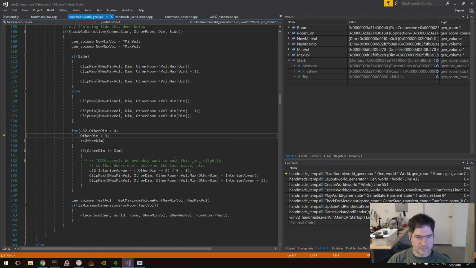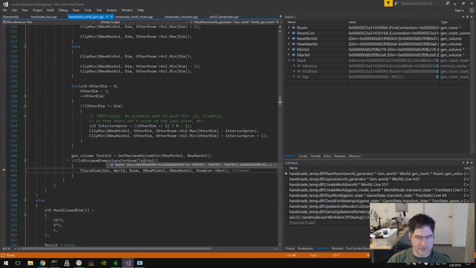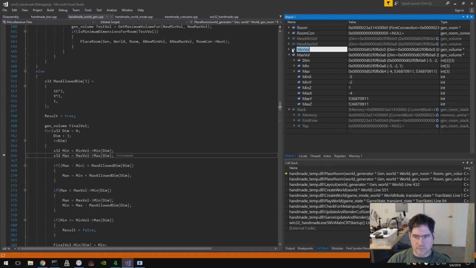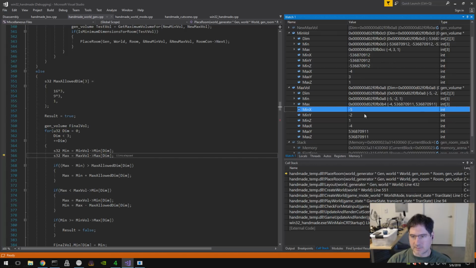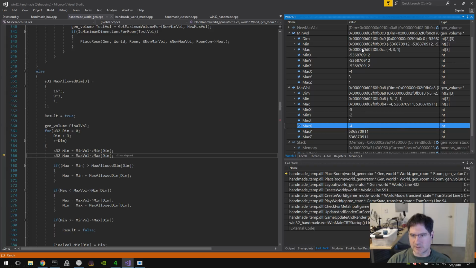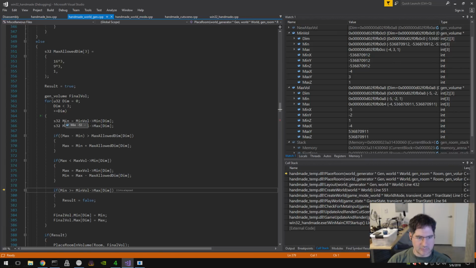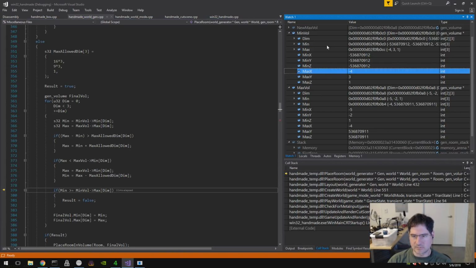So we go ahead and clip it, and we verify that it actually is a valid volume. So we come through here. Now we try to place the room. See what the room actually says. Seems pretty reasonable. It has to be between there and there. That all seems pretty good. So we take a look at the min and the max. We know roughly where those have to be, so let's go ahead and compute those. So then we end up with a min of -53 and a max of -5. That makes sense.